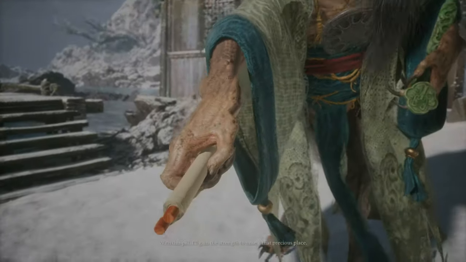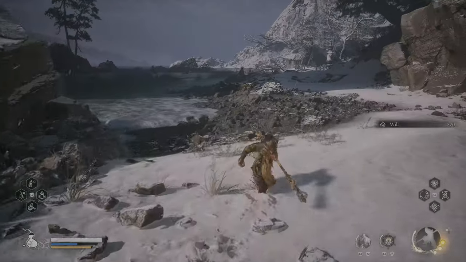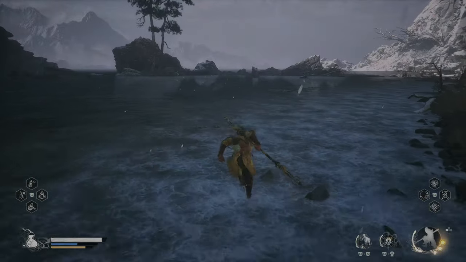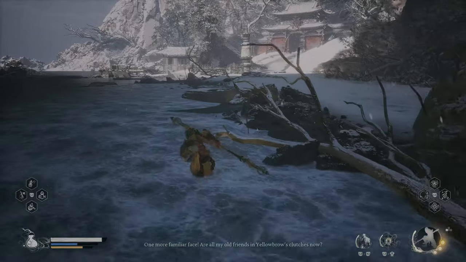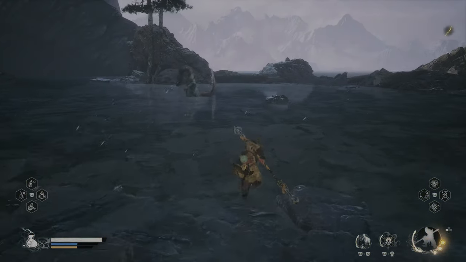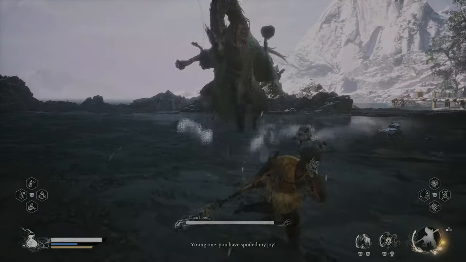Did you know there's a hidden village in Black Myth Wukong? In this video, I'll guide you on how to discover it. After dropping down from Turtle Island, head left toward the shore, where you'll encounter an NPC named Chang Lung. Engage in battle with him. He's not as tough as previous bosses, so unleash your spells as he doesn't have a second phase.